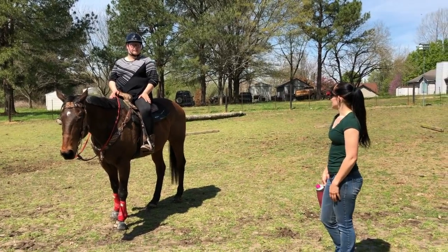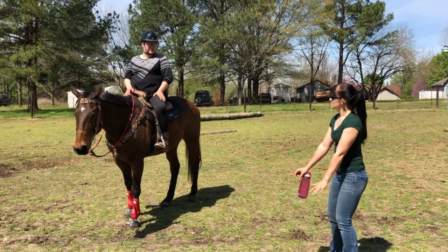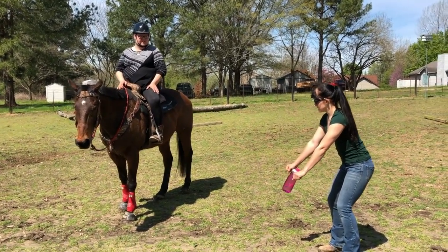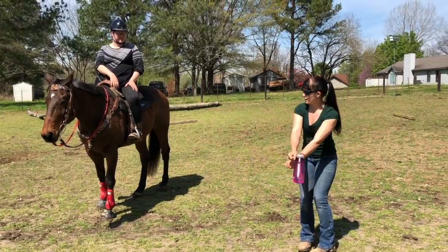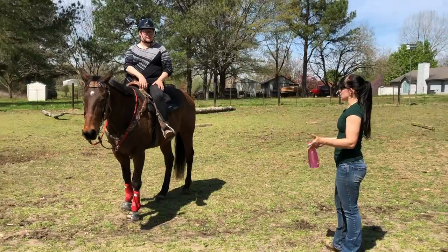So are we familiar with turns on the haunches? Explain. Okay. So I'm going to mime our horse. My back legs are his back legs and my arms are his front legs, right? So what we're looking for is him to cross in the front and pivot on the hind. So he's not moving forward or backward. He's just turning about himself in a circle. Okay. Right now we're just looking for a couple steps.